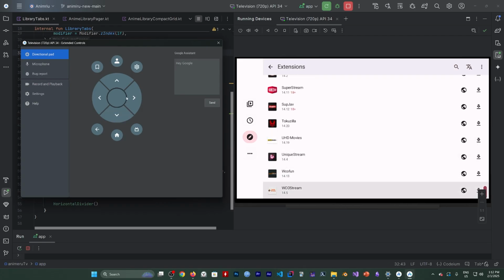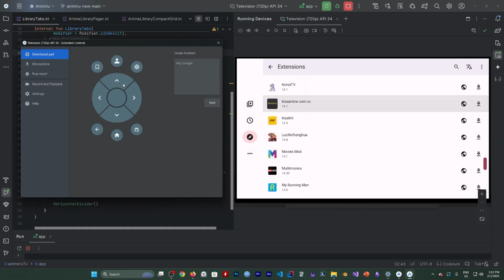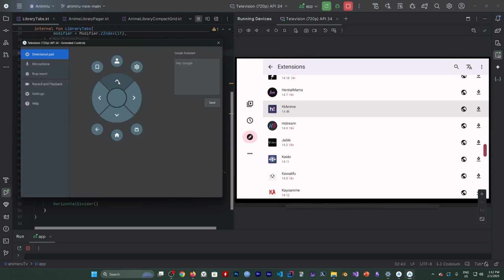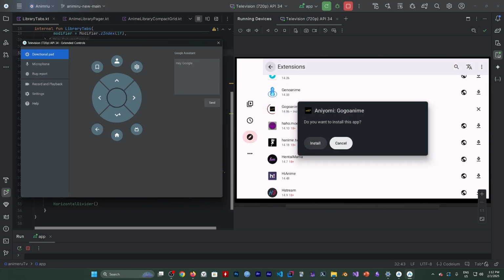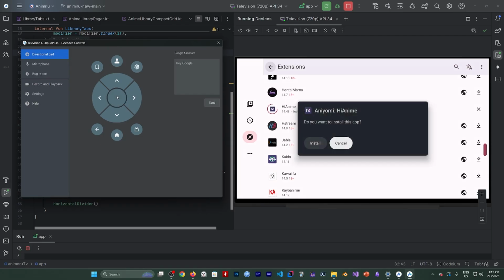So that's the thing about extensions. There are a lot of extensions. So Hi Anime, that's one popular website. Go Anime is another one. Okay, let's install this one.